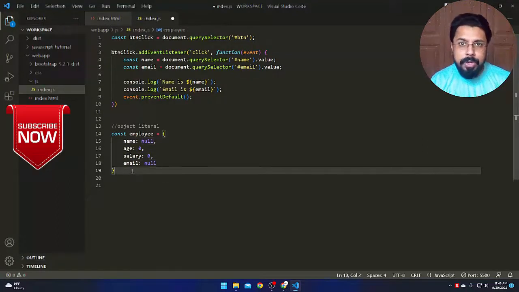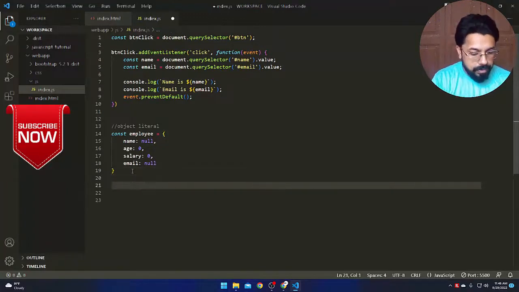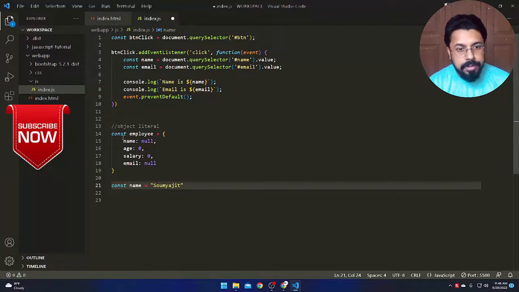So if I want to create a property of a single employee, in that case I had to provide const name equal to some name, right? This time I'm putting my name here.